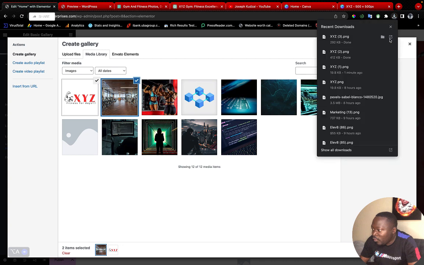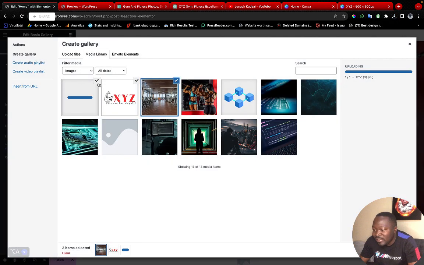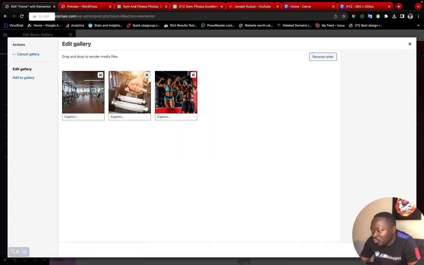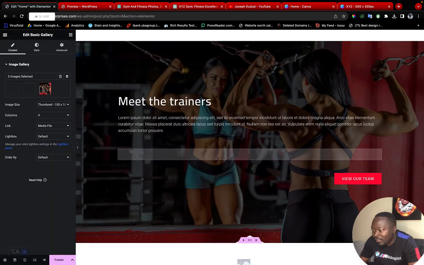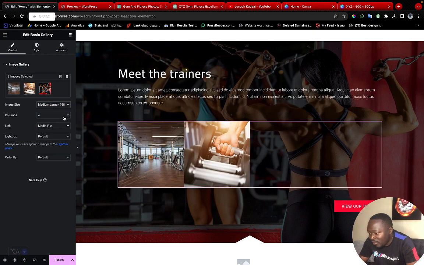So if you already have your images, this process may not be necessary for you, unless you want to resize the images in Canva. I don't want the logo there, I just want the images. So yeah, create new gallery. We have the gallery, set gallery, and just need to change the sizes so that it's more realistic than it's looking right now.